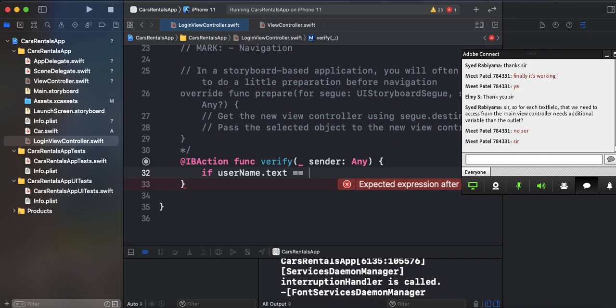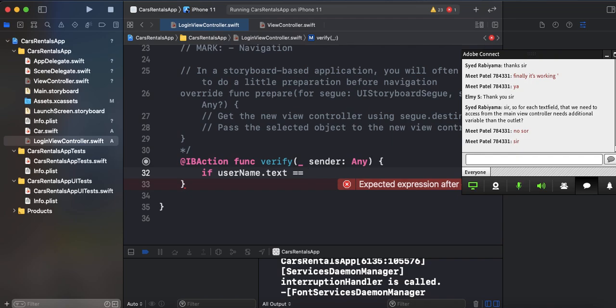Again, if we are retrieving data from the database, the first step, we have to retrieve all usernames and passwords. No, we don't need to retrieve all of them. We can do that by sending a query.